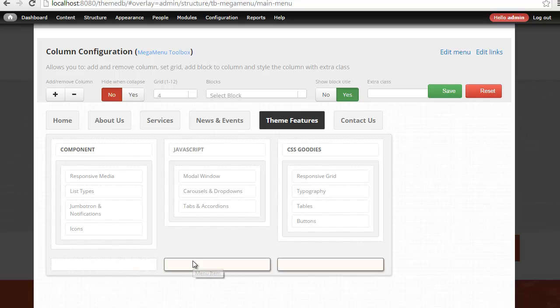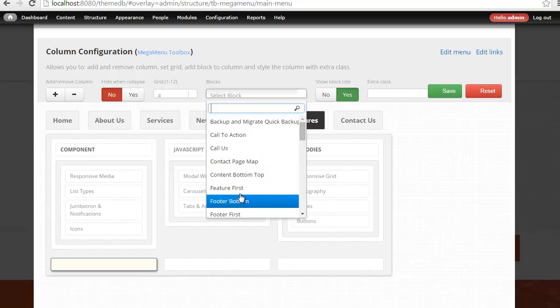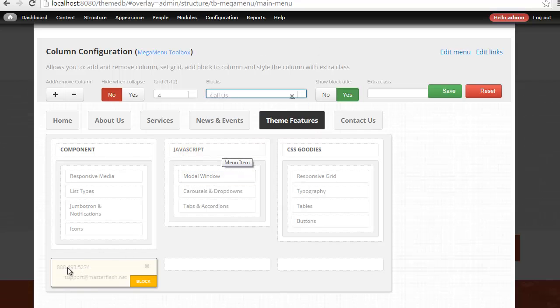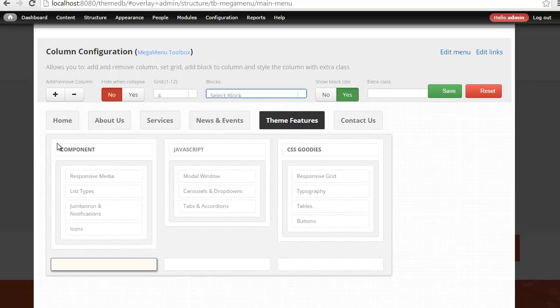Now what's important to understand about this particular menu, if I assign a block here and assign a block here, this middle one's going to disappear, so your formatting kind of disappears if you're only placing menu items under the goodies or the component. When I say place a block, what we have the ability to do is attach blocks from the back end. As you can see, we have all this information in here. So if I did choose, call us, you can see that we have that call us information show up in here. But that's not what we want to do. I'm going to go ahead and remove this block.